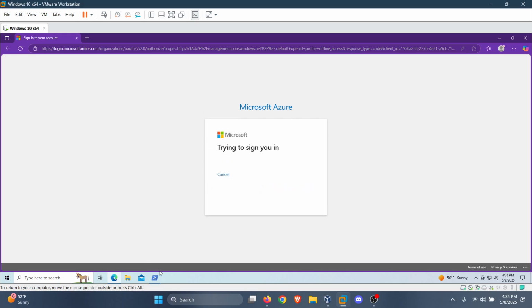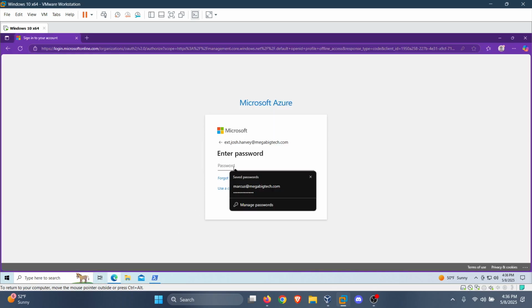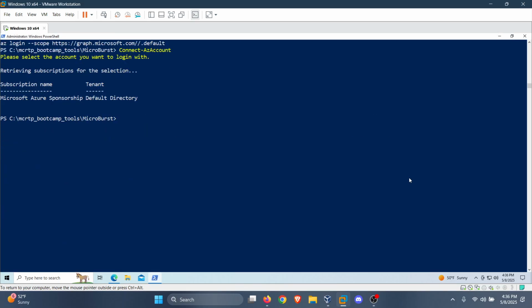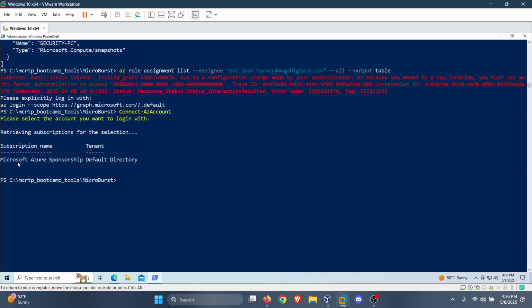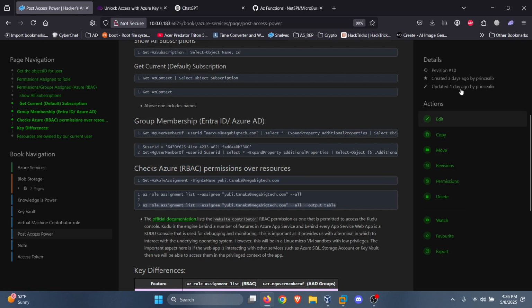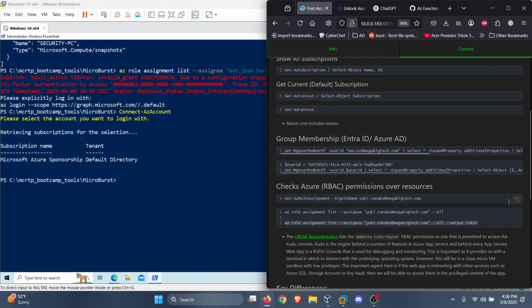Let's do this, and the password is going to be this. Hopefully multi-factor authentication is not enabled. Complete. Okay, let's also save this, and we got our same subscription ID or whatever. And let's go ahead and run this command over here.